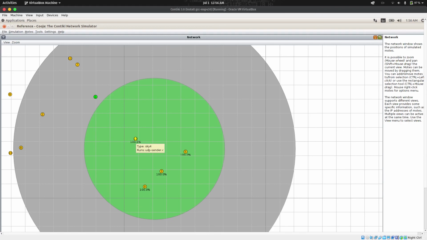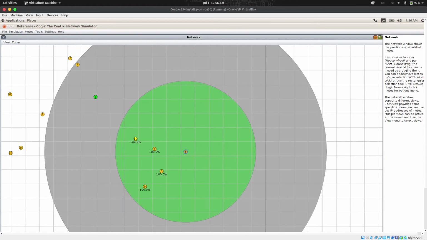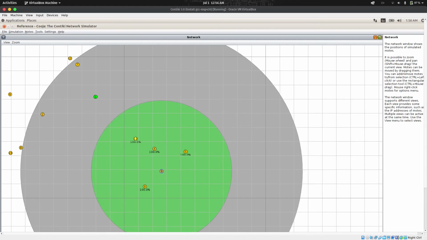Whenever they want to forward traffic to the root node, they have to select node 12 as their preferred parent to relay their traffic to the root node. And the malicious node 12, which is a black hole attacking node, will drop their packets. It will not forward their packets to the root node.